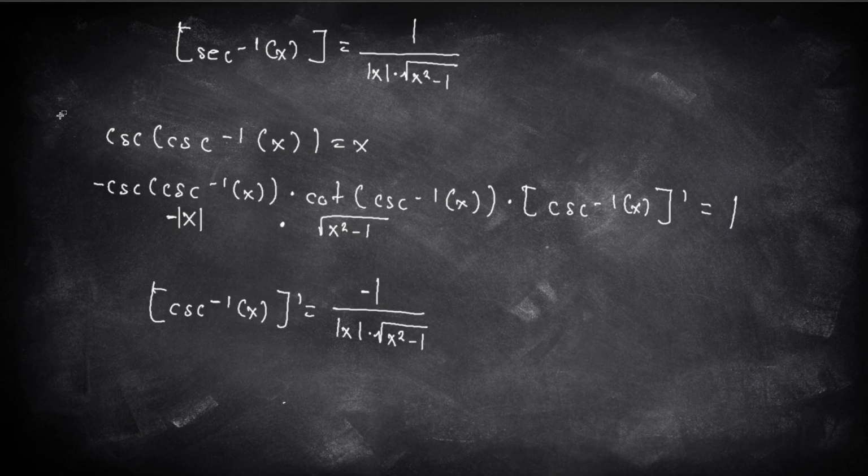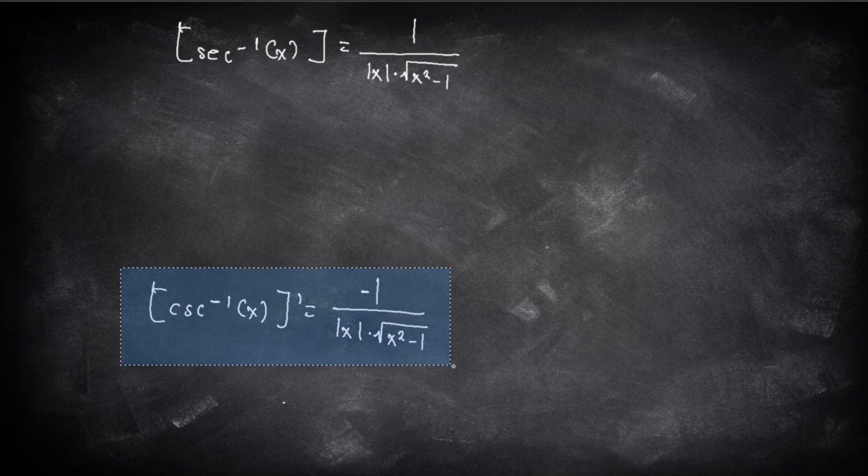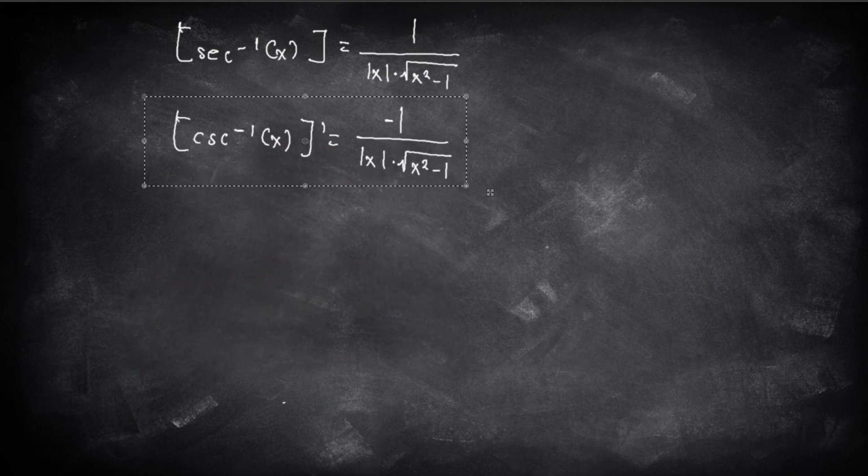And as you see, similar to how inverse sine worked with inverse cosine and inverse tangent worked with inverse cotangent, it's the same case with inverse secant and inverse cosecant, where one is positive and one is negative, and the denominators are the same. In this case, I am not going to work with an example for this because it's going to be a little bit more complicated. So I'm just going to leave you with these two equations.